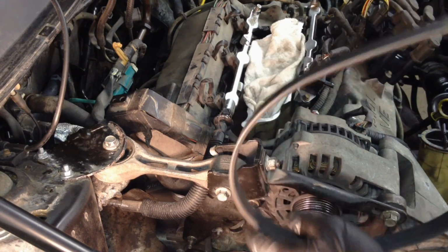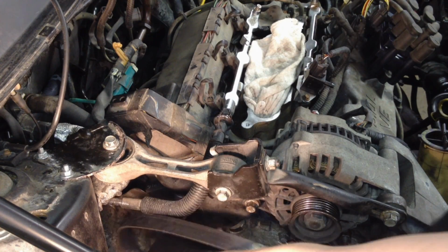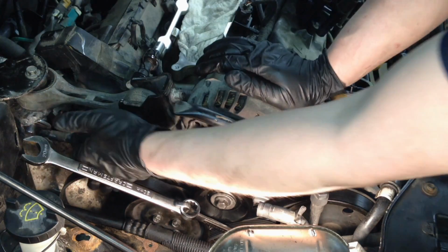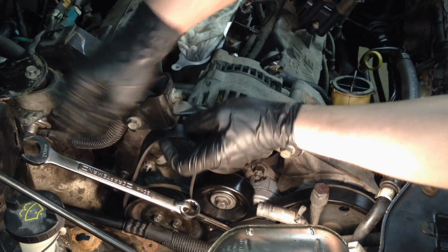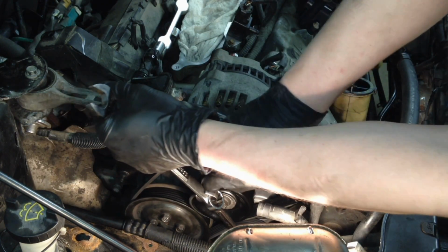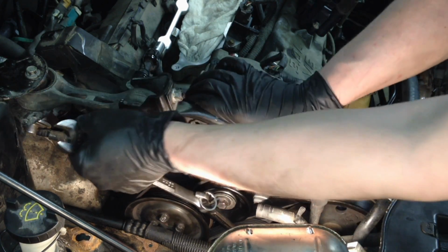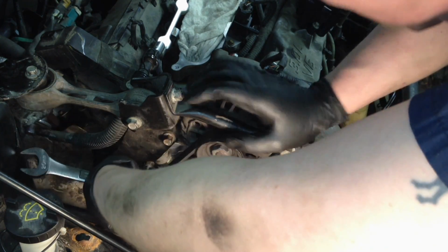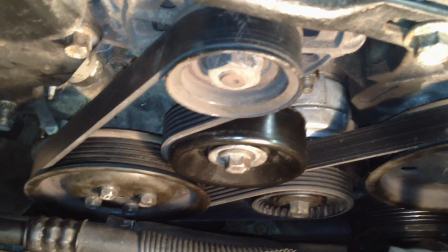Let's get this belt on while it's nice and easy. Well, kind of. Easy as it's gonna get. And the same thing is coming off. We're gonna use a 15mm combo wrench and an extension. Whew. And we're gonna burn ourselves. Get it over. And the belt routing looks just like this, in case you forgot. I actually forgot, but then I remembered.